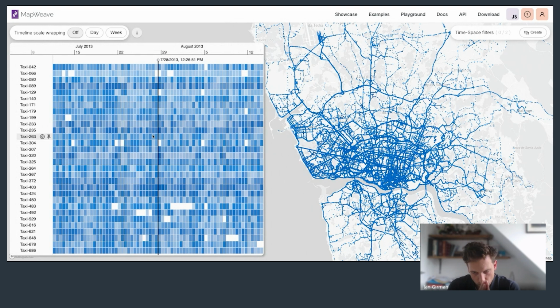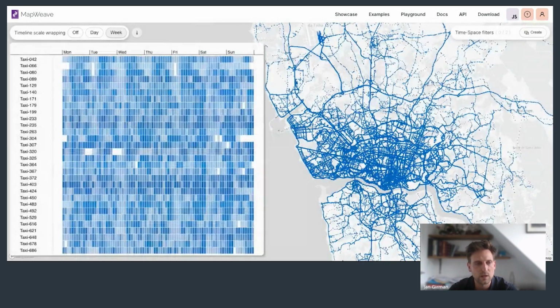So rather than looking at time flowing in the traditional way from yesterday through to tomorrow, a normal linear time scale, Chronograph gives you the ability to wrap those same events around a repeating unit of time. And you see up here, we've built a couple of controls that lets us scale wrap by the day or week. So I'm going to select scale wrapping by week, and that's taken my 1.5 million observations. And now, rather than laying them out on this linear timeline, it's laying them out based on which day of the week and what time did they take place, right?